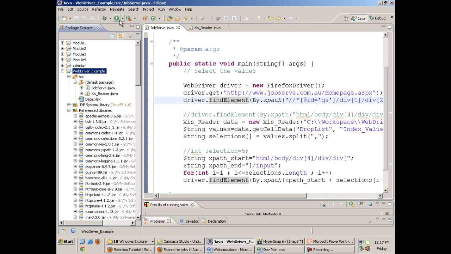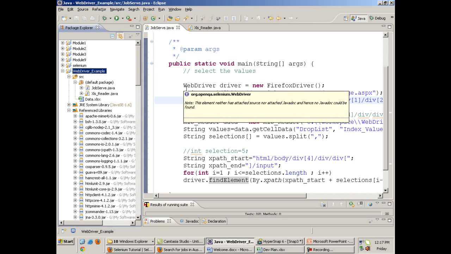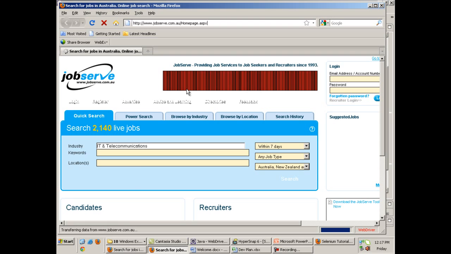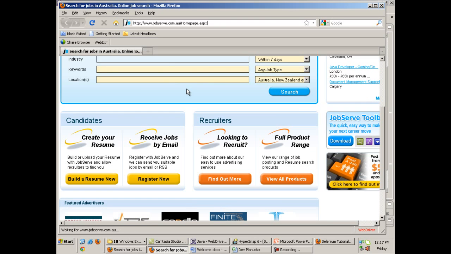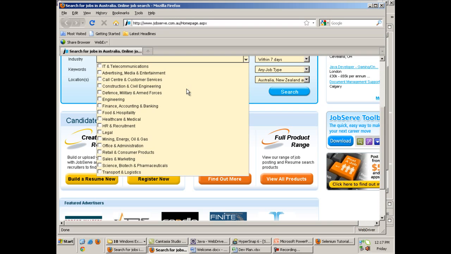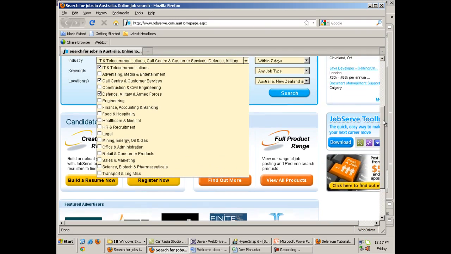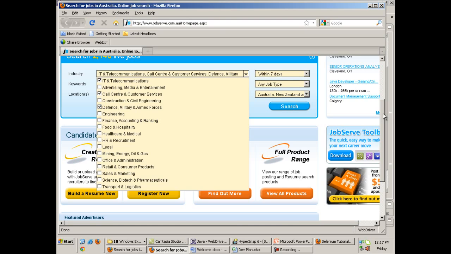Right, now when I run this code, the first, third, and fifth checkbox will be selected. You see that the first, third, and fifth checkbox get selected. So this is as per the configuration in the XLS file. Tomorrow you can change the index and a different index will be selected.